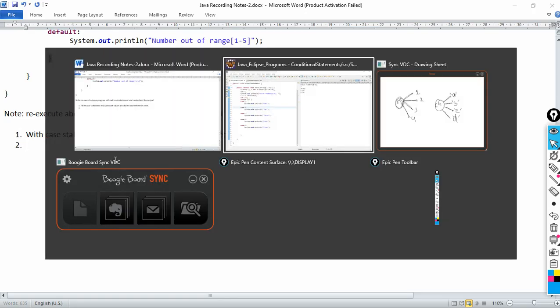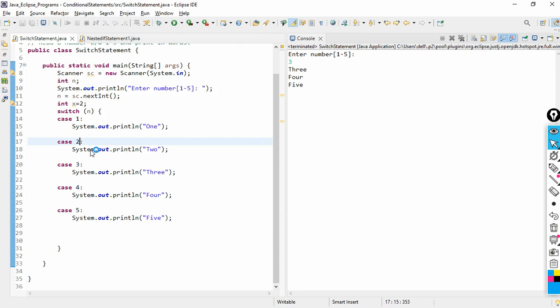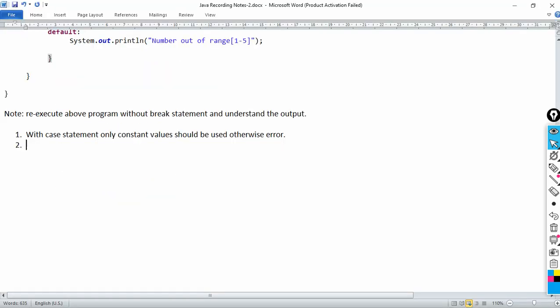Next point, you should not use relational or logical operators. Relational or logical operators should not be used with the case statement.